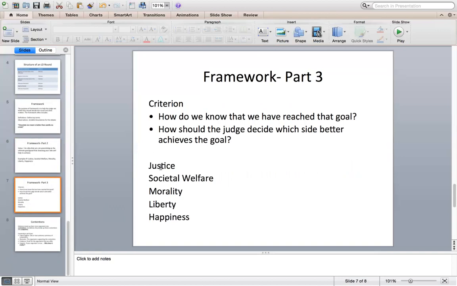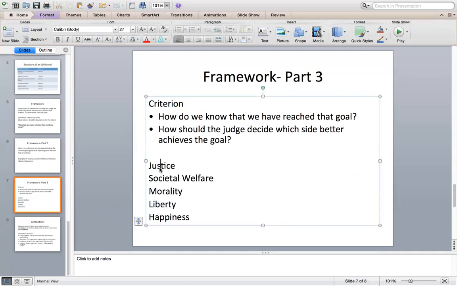So think about those values that we just talked about, justice, right? How do we know whether a government has acted justly? Well, we might pose a criterion of protection of rights. How do we know whether individuals are acting morally? We might look to philosophers like Immanuel Kant and look to his categorical imperative. How do we know whether a society is protecting liberty? Well, we might look to things like bodily autonomy and guaranteeing rights of bodily autonomy as being core to liberty. So you have the value, which is this overarching goal, and then you have the criterion, which is a kind of measuring stick for that overarching goal.